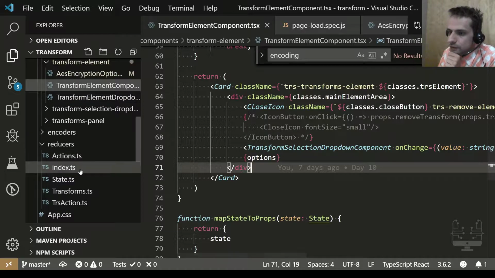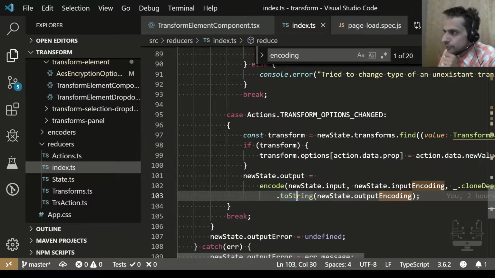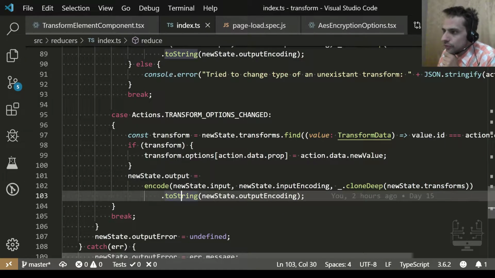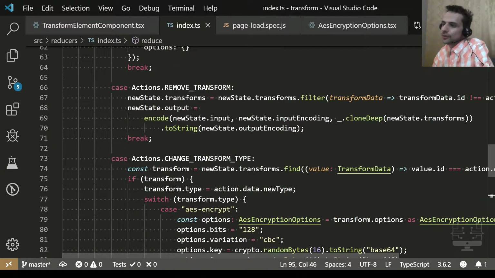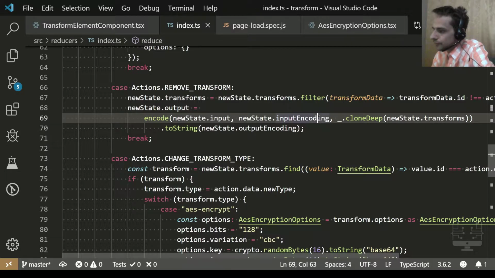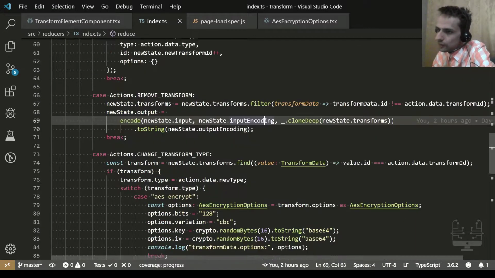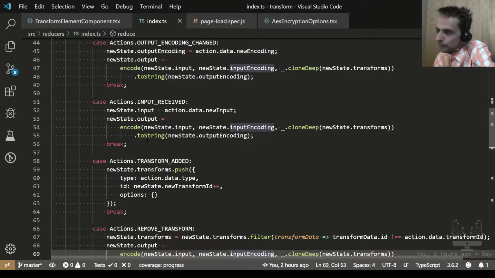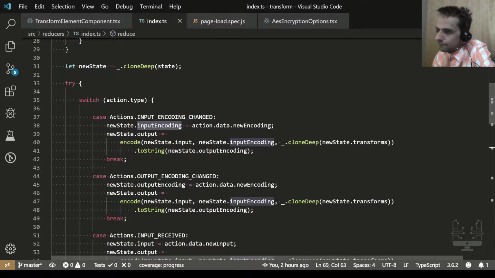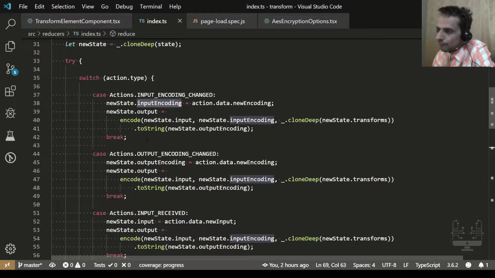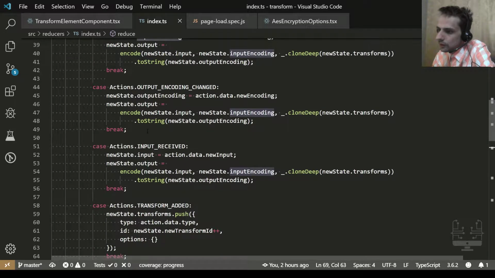We have our transforms in the reducer. Here is our reducer. Yeah, I think I have to make it a little smaller. That was too big. Here is our reducer.